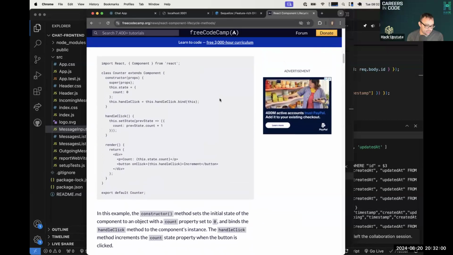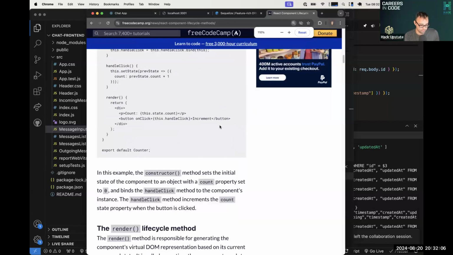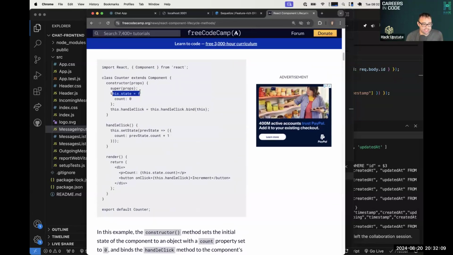This is a class-based React component. Basically you set up this .state as part of the constructor, and the constructor runs before the component even renders for the first time. This is how you set initial state in a class-based component. Then there is a universal method called set state that gets inherited from the component that it's extending. When you call set state, it takes whatever the new value is here and sets it in. And because you're calling set state, it triggers the re-render of the return.